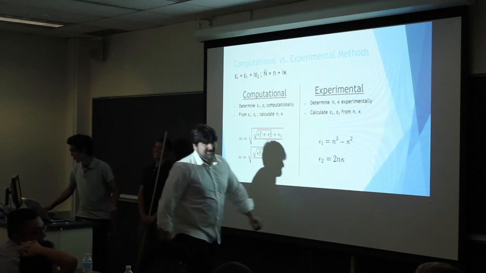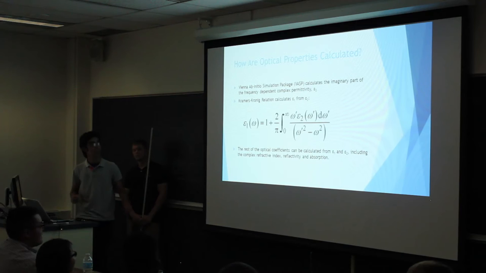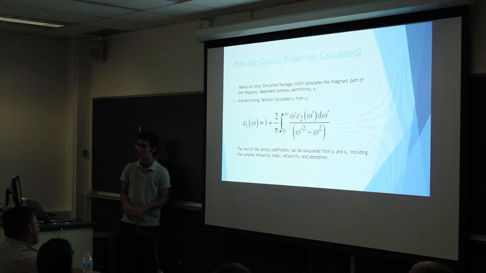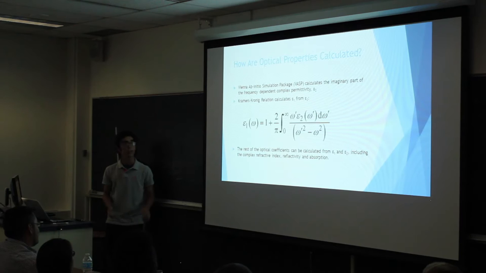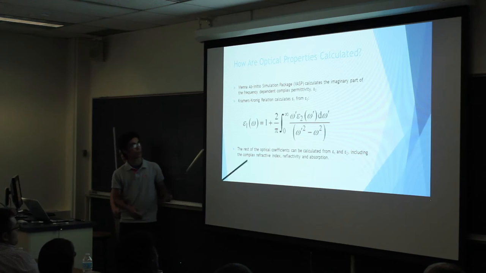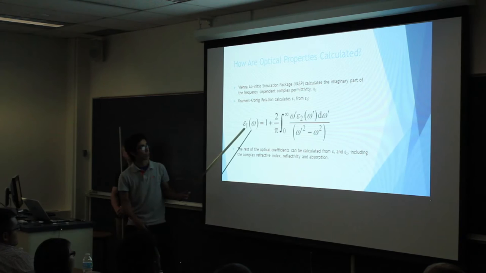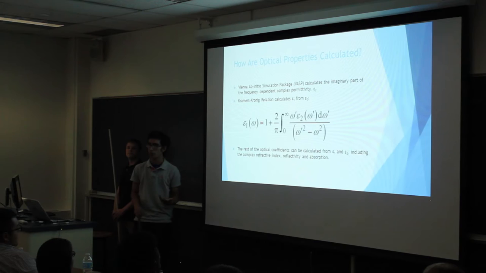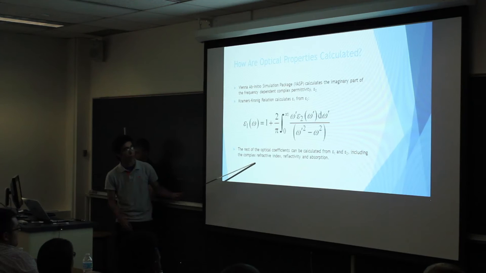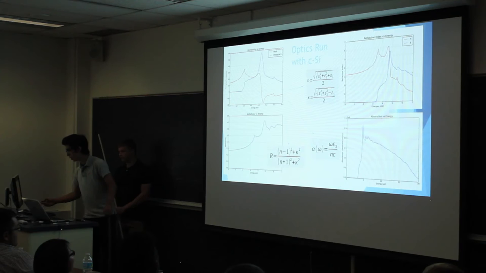Back on track. Specifically, how are we going to calculate this epsilon 1 and epsilon 2? We're going to use the Vienna Ab initio Simulation Package, or VASP for short. What this does is it calculates the imaginary part directly — so there's epsilon 2. Internally, it also uses a complex variables relationship known as the Kramers-Kronig relation, which calculates epsilon 1 from epsilon 2. Now we have epsilon 1 and epsilon 2, and we can calculate the rest of the optical coefficients, including the complex refractive index, reflectivity, and absorption.